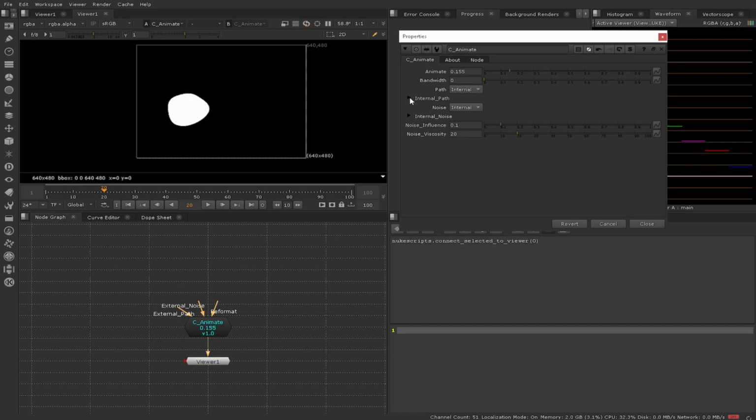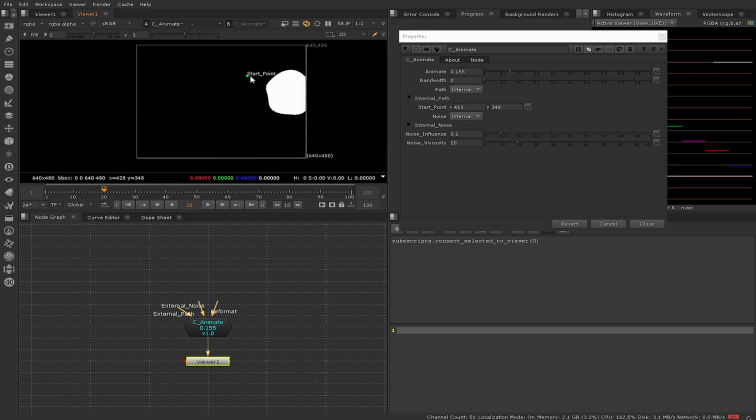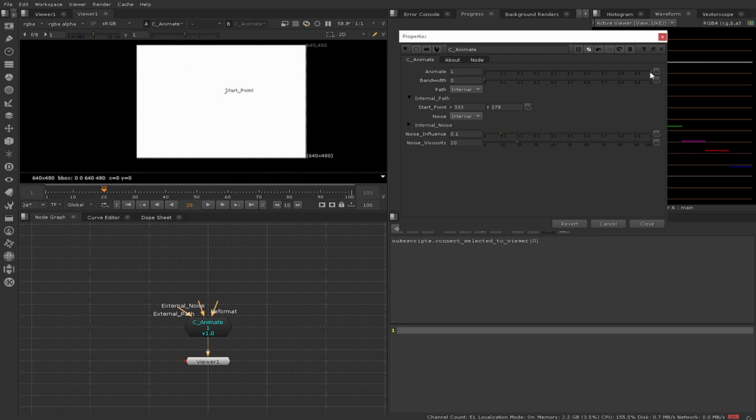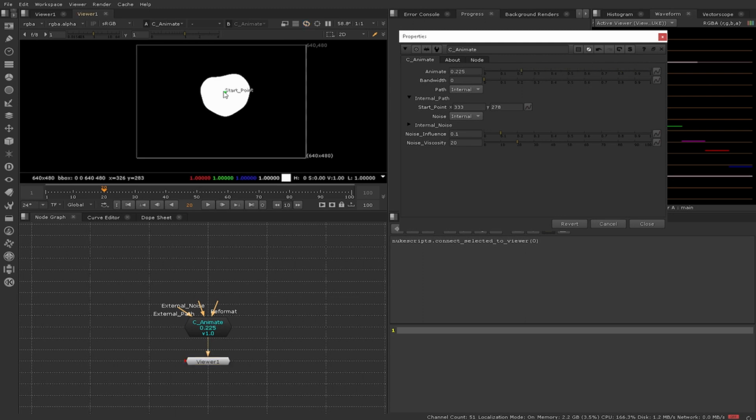So we'll have a quick look at the internal path. Internal path is how it comes default. You can stipulate the starting point. It doesn't matter whereabouts you put it. As you can see, it is modifying as it moves, but once it has been positioned, that will not change. What is actually influencing that is the internal noise. So you can have that move around as you go, so you could have a cool globby effect that moves around, which is based on the noise. And we'll get into that more as we go.